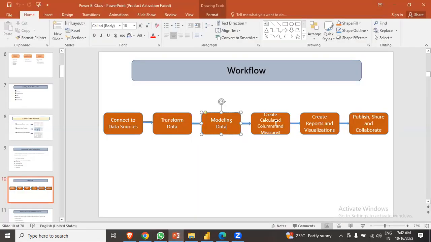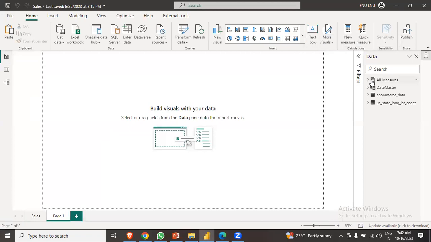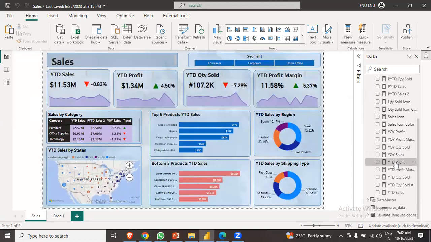After that, we create the calculated fields or columns, and we also create the measures. You can see the measures here. There are various measures that have been created, like YTD sales and YTD profit.